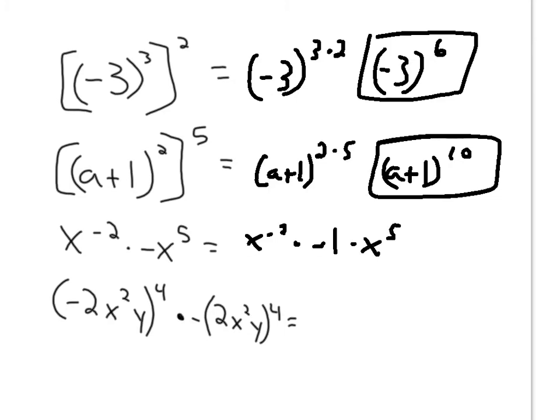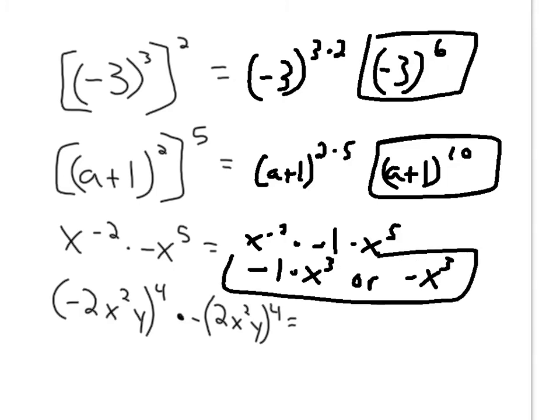So I'm taking x to the negative 2nd times negative 1 times x to the 5th power. Now I've got two parts with the same base. So that's where I add the exponents together. So this negative 1 I'm just going to put out in front, times x to the negative 2 plus 5, which is 3. Okay, so I can write it like that, or I can say that's negative x to the 3rd power. Again, the reason we were able to do that is because this is the same as negative 1 times this power. And we can do that because this isn't in parentheses.